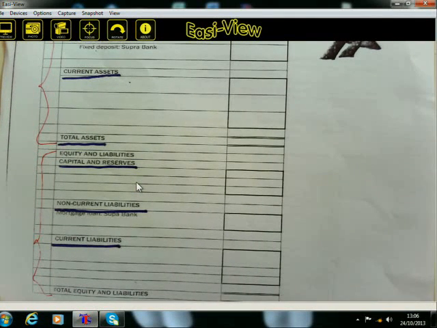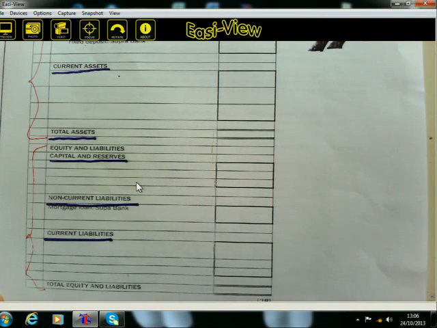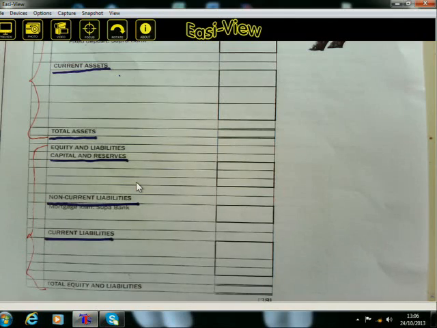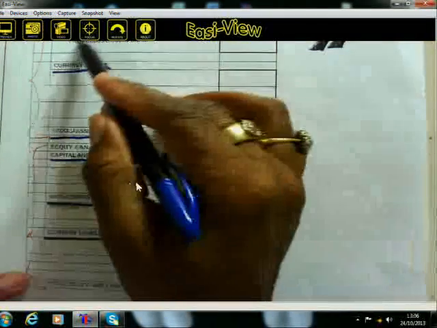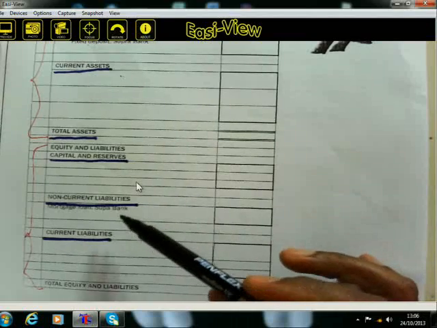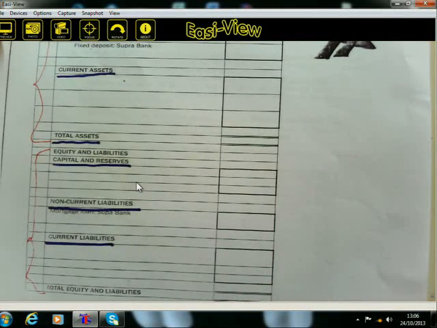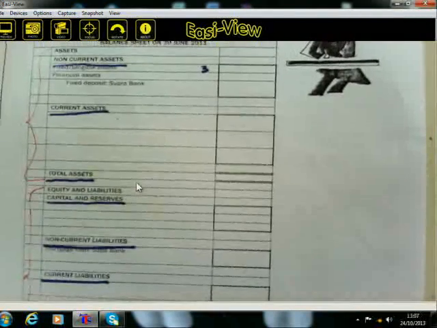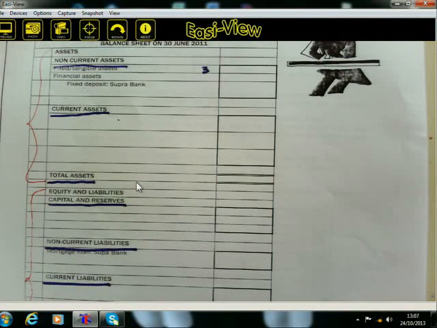I just wanted to familiarize you with the format because it's very important for you to know. According to our diagnostic report, some of our learners could not differentiate between the non-current asset and the current asset. You find them entering the current asset into the non-current asset, and vice versa with the liabilities: they enter some of the current liabilities into the non-current liabilities. Fine. Now let's come to our notes.